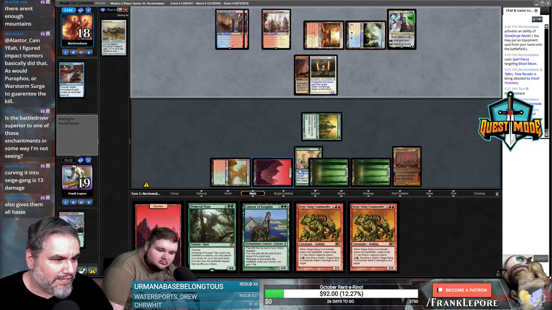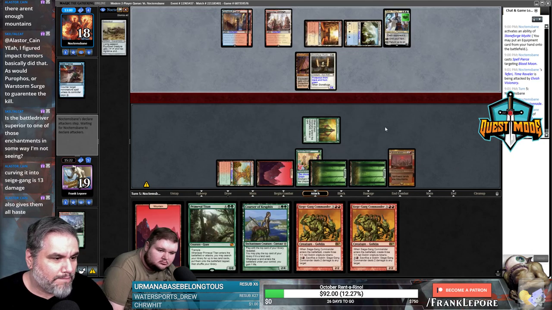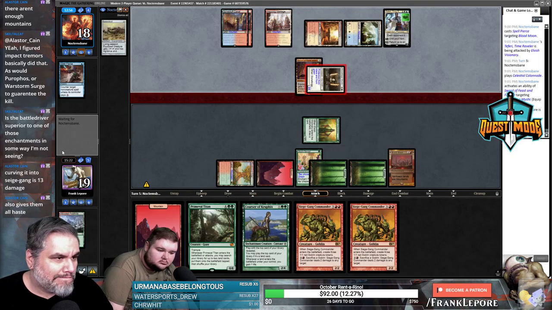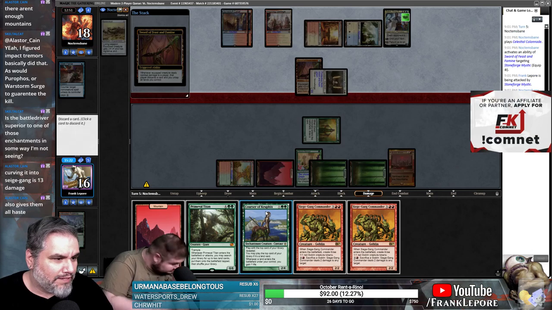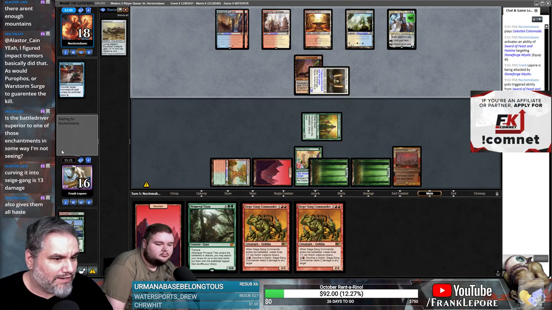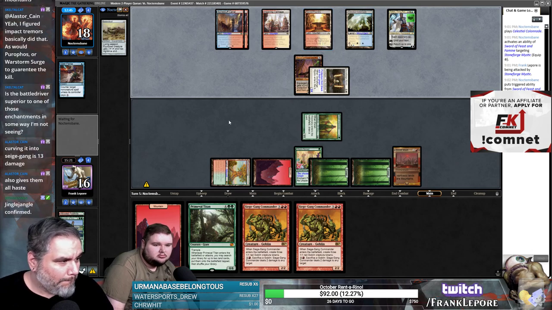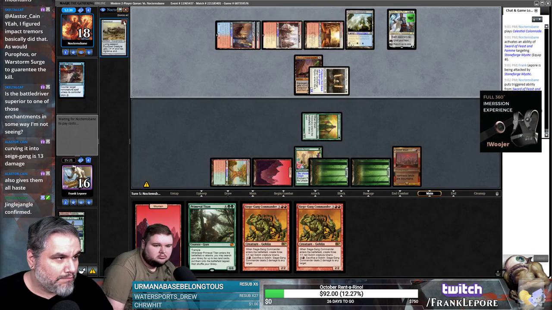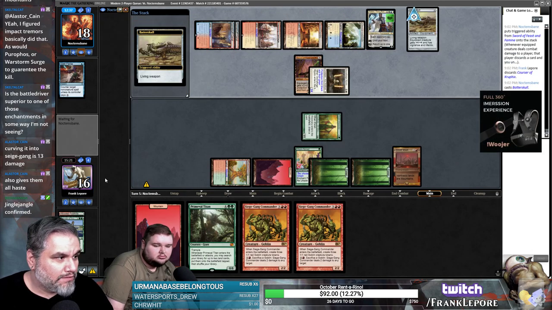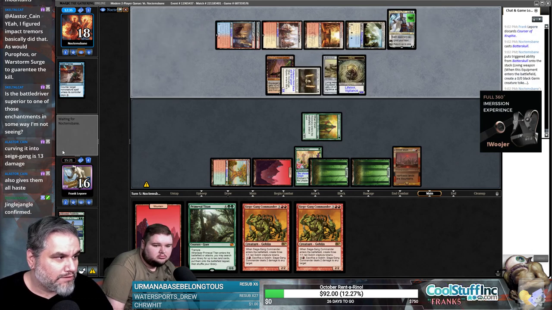We could also just play Siege Gang and then just have infinite blockers for this. Either way, I think we're discarding Courser here. It seems like the weakest link in terms of cards in hand. Look at all these mountains they got now. Batterskull. Yep. Seems good. Or, you know, average.